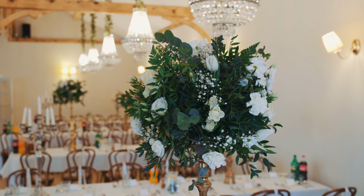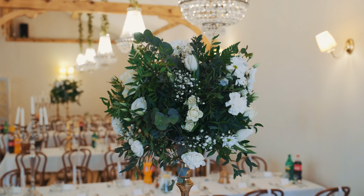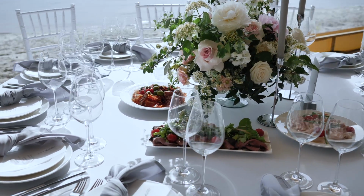Flowers can be an expensive part of your wedding, but if you buy local flowers, seasonal flowers, that's a great place to save. And on top of that, flowers are charged by the stem. So the larger the flower, the less you'll need. So if you're using something like hydrangeas, you're going to need a lot less. Also think about moving flowers around your venue through the wedding. And also the larger the tables, the fewer centerpieces you need, which is a great way to make some savings.